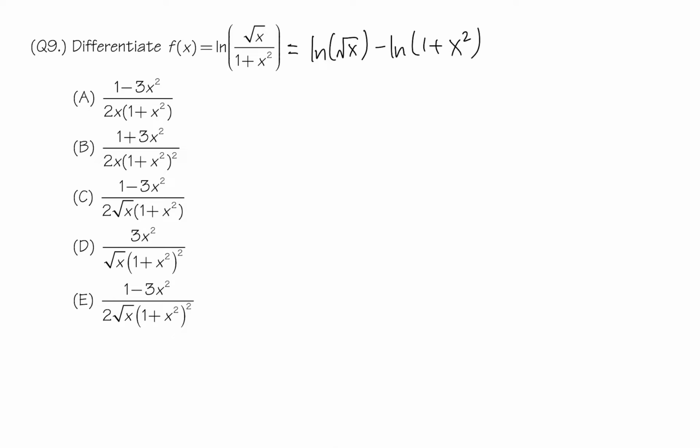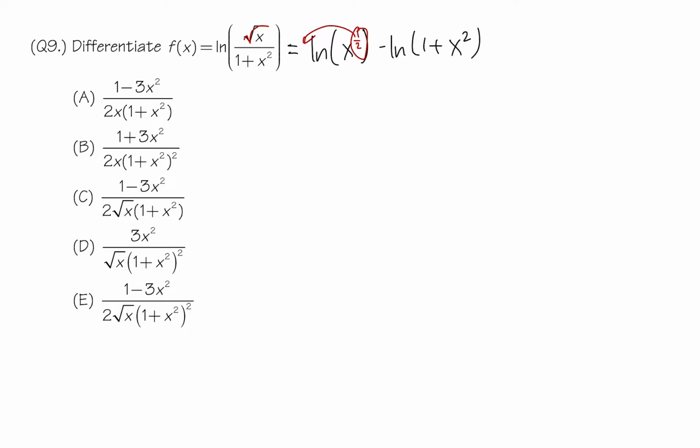Well, can we do more? And the answer is yes, because the square root here is the same as the 1/2 power. So let me just erase that right here and then say the inside here is actually ln of x to the 1/2 power for the square root. Yeah? Can we do more? And the answer is yes, because we can actually put the power 1/2 to the front. But here, do not minus 1. This is just the log property. This is just algebra, so do not minus 1, all right?